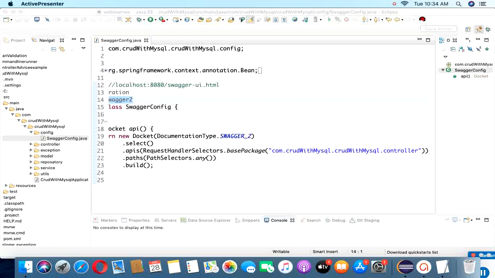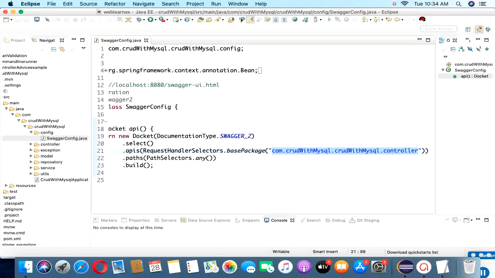For the configuration we need to put the controller path, where the controller is in my project. So in my project the controller path is com, project folder name, subfolder name, then controller. Whatever classes I have added inside the controller package, it will automatically pick those classes, and on the basis of annotations it will automatically create the documentation of all those controllers.